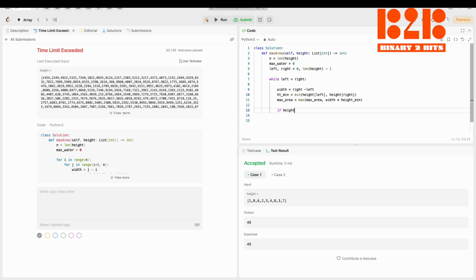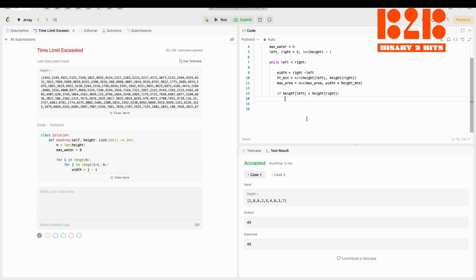So I just need to find whatever maximum area it contains, and then we need to decide which border should be updated or shrunk.